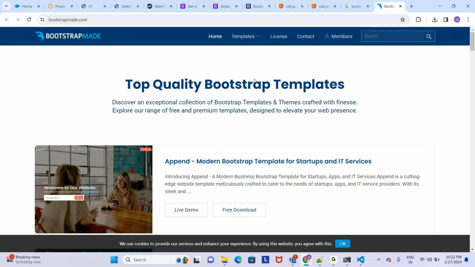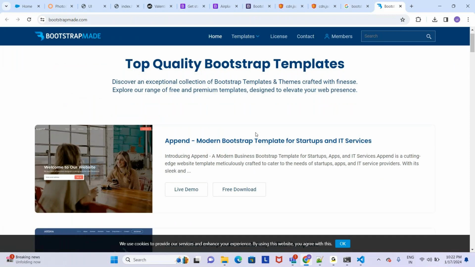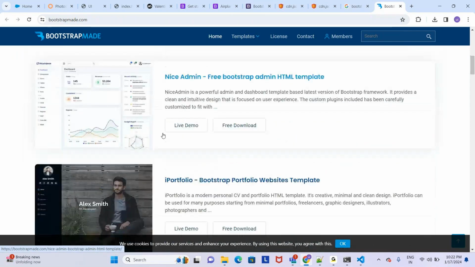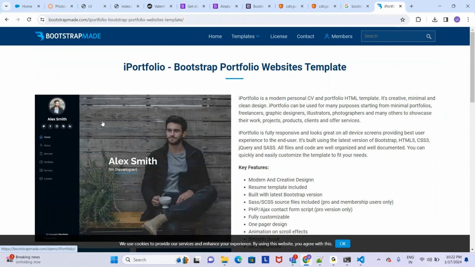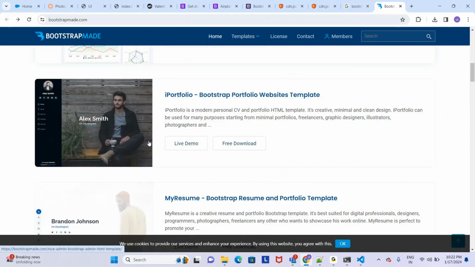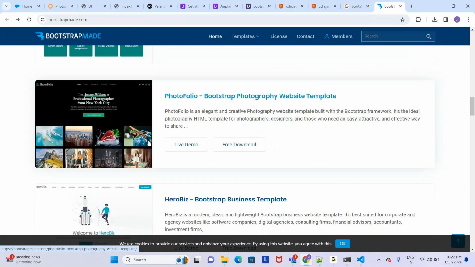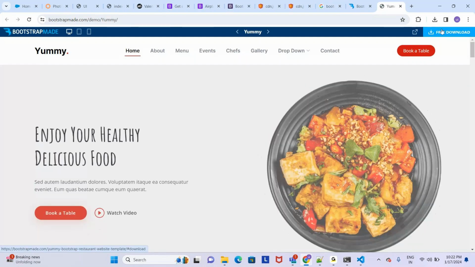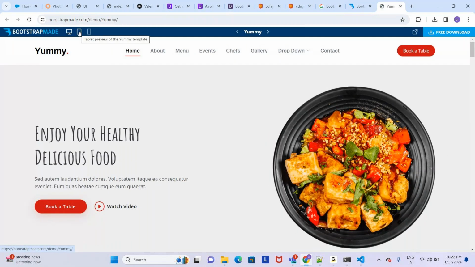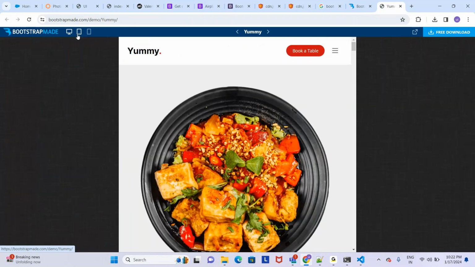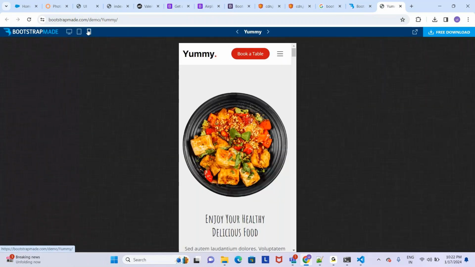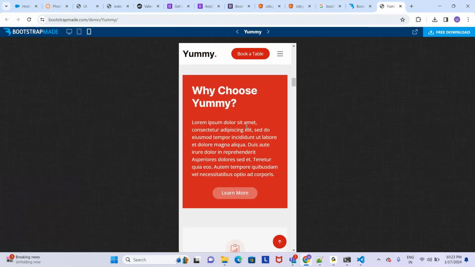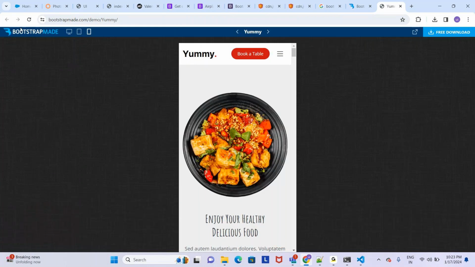It contains both premium and non-premium also. So all these websites are free only. We have already downloaded this, if you remember. So we can download whatever things we need. We can check that live demo, and we can choose that free download option here. And it will provide what exactly it will look like in the devices, in the mobile and tablet, right? So you can download simply, and you can verify the code, how they made it exactly.